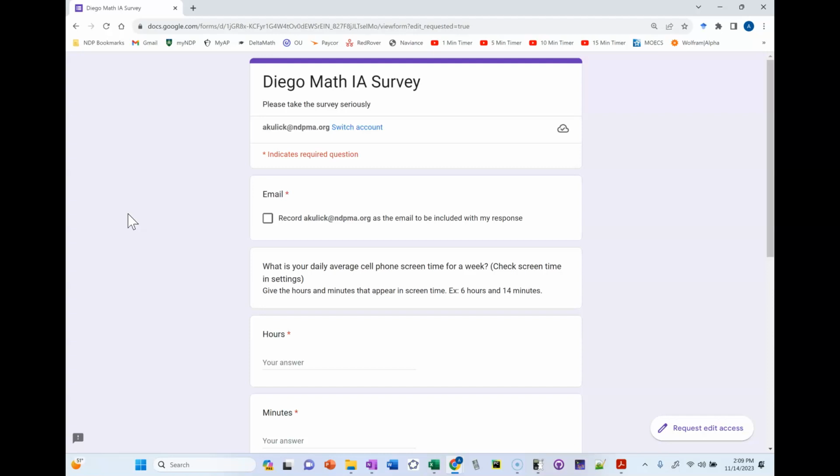If you complete all 12 of them, I'll give you 1% extra credit on the next test. If your entire class completes all 12 of them, I'll give everyone 2%. I did. I've already done all of them. Then you don't have to do anything new. If you've already done it with your CT, then I don't need you to do anything else on this. But if you haven't, I need you to do this. I'm going to be checking by next class to see if everyone's done all 12 of these surveys.